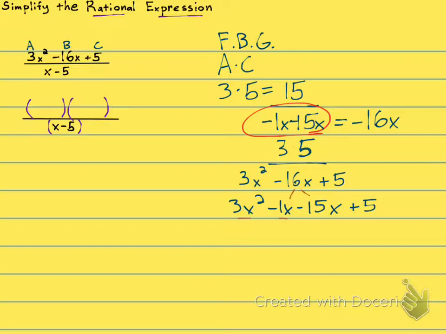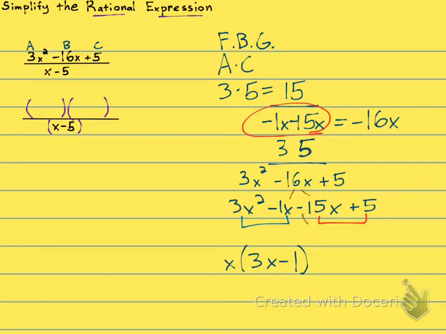1, 2, 3, 4. So I grab those Spider-Man colors, blue and red. Factor by grouping, I make my two groups. It just makes sense: you group the first two, and then you group the second two. Looking at the first group, the blue group, what do they have in common that I can factor out? It's going to be an x. I factor out the x, and I'm left with 3x minus 1. That comes from that.